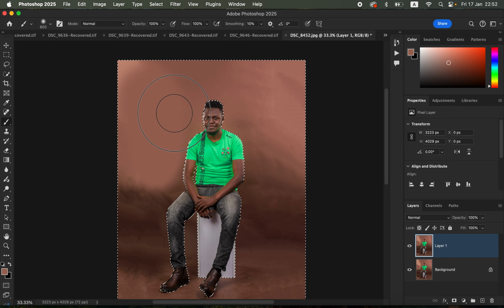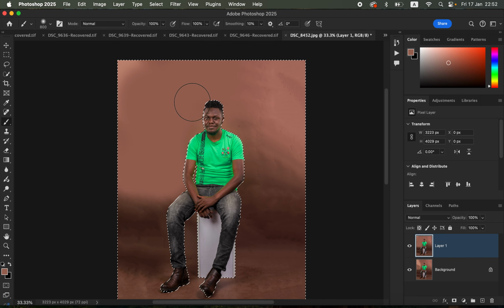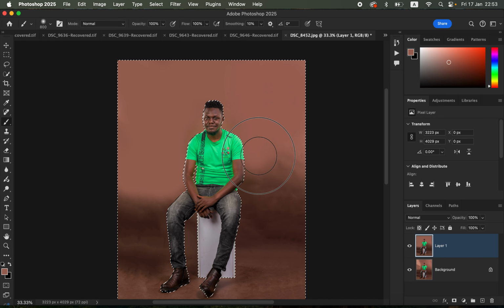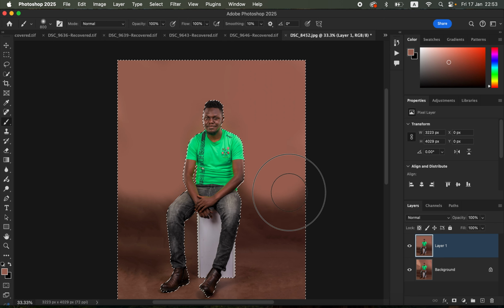just like that. I'll keep on painting this color in the majority of these areas. So sample and paint right here, but as I'm painting, I'll keep away from painting close to the subject. You have to keep on sampling different areas so that you can paint that given color in that area. You can even eliminate this dark color right down here. So hold down the Option key on the keyboard, sample this color, and just come and paint just like that.